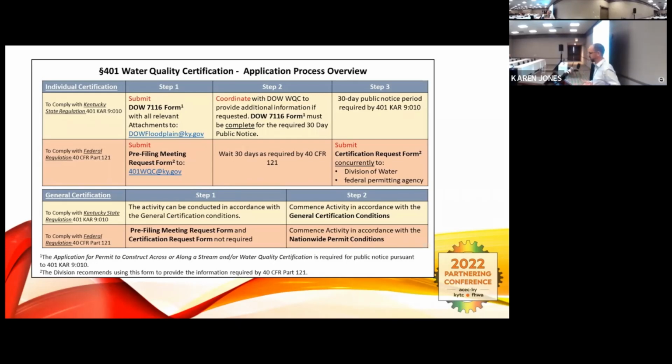Next will be the certification request form. At this point, everybody's been out in the field together. If there was any disputes over stream classifications or wetlands being jurisdictional, that's all been flushed out. Now it's about getting the correct impact tables, a jurisdictional form if it's needed, alternatives analysis if it's needed for an LOP. There's a lot of information at this stage the Army Corps will just bring up and start asking for. Maybe they want to dig into one of your BA minimization measures or ask about something with cultural and historic. You don't know until you start the review process.